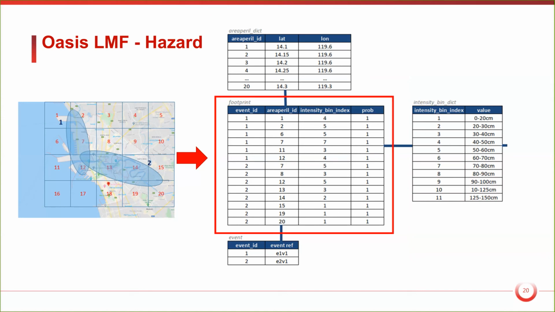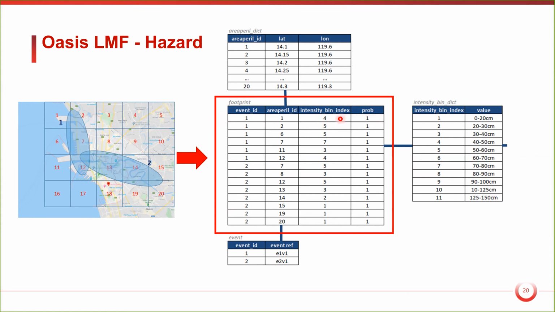Here we have a discretized file that says for my event number 1, which was my big oval over here, in area peril number 1, which was my upper left cell up there, for a particular intensity, I have a certain probability. This is a fairly simple example, so everything has uniform 100% probabilities.